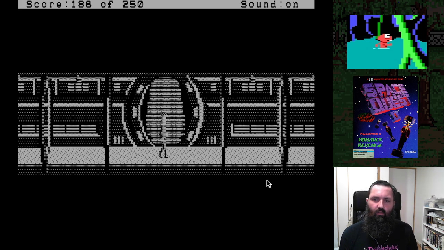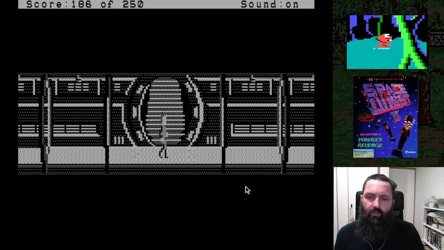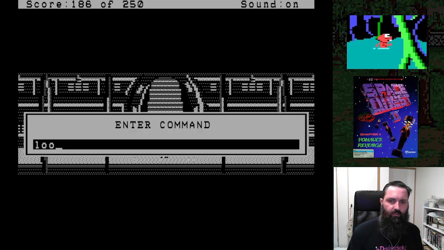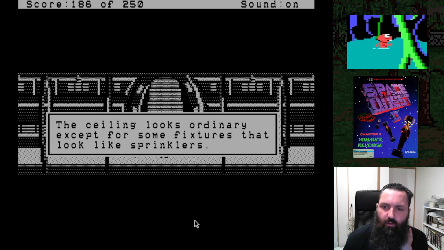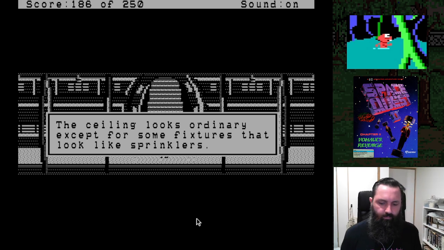So, what you're meant to notice in this room is that in the other corridors they've explored, there's nothing in the ceiling, but here there are some sprinklers. The ceiling looks ordinary, except for some fixtures that look like sprinklers.